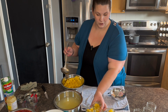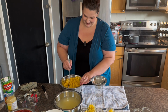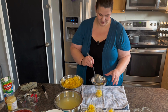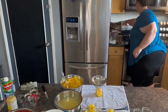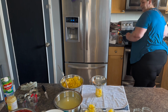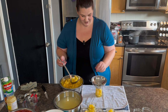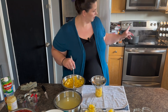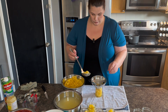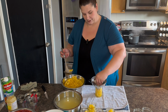I have my dishwasher going, if you can hear the bubbling in the background. Oh, the bubbling is actually my pot. I just realized that, for the canning lids. But my dishwasher is going. I did put the canning lids in a pot of water to soften the rims. I just like doing that. I find everything seals better.